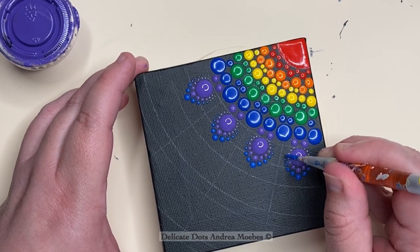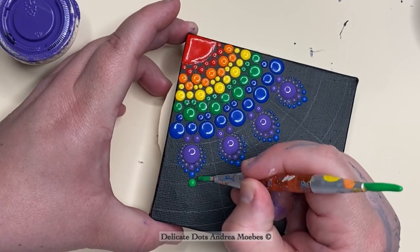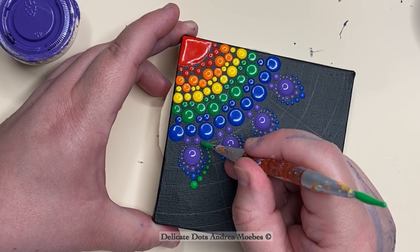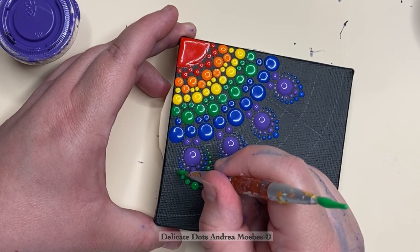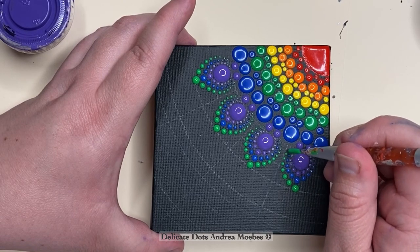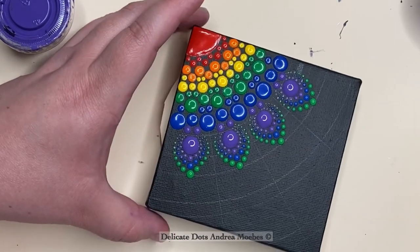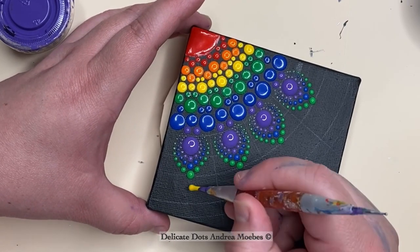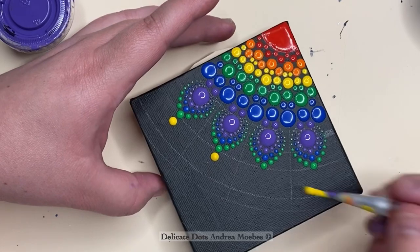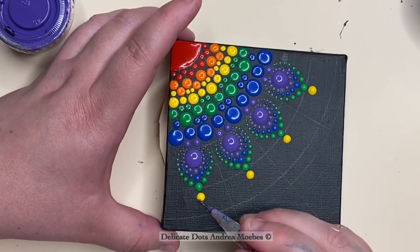Don't worry about the exact number of dots I'm placing around. Next I went up with a slightly larger dotting tool — using the large end for the first green dot and the smaller end to do the rest of the walking. Just take your time and be patient; it takes some time to get the spacing right, but once you do it becomes muscle memory and gets easier with practice. Next I used the same tool and loaded the first dot up to create a slightly larger dot than my green dot, and I had a couple of air bubbles that I just poked with my dotting tool to pop while the paint was still wet.